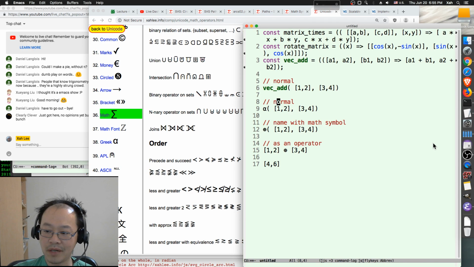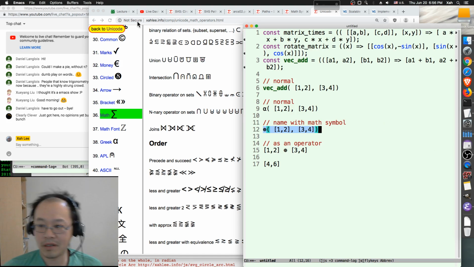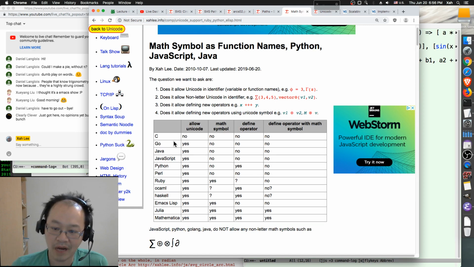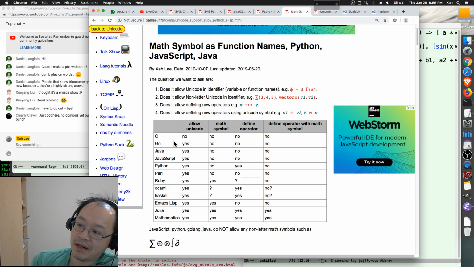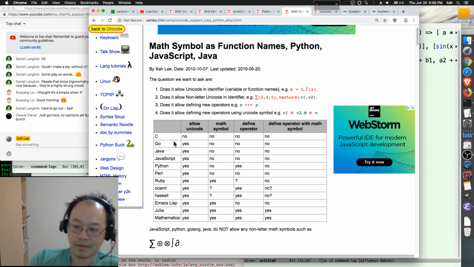So that means you cannot do this in most languages. That includes Go, Java, JavaScript, Python, Perl, Ruby. They all allow Unicode in names, but only letter characters.